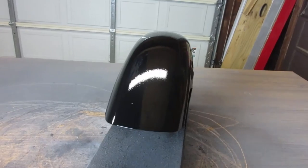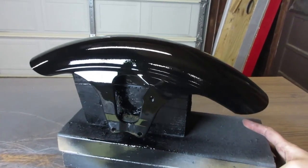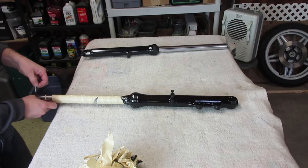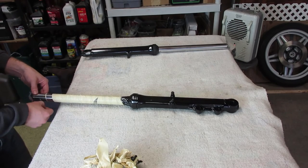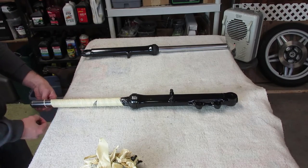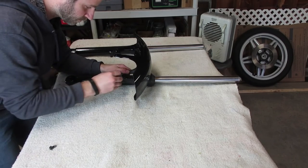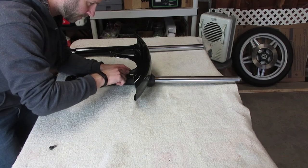And here's the final result, a deep glossy black, and the fender and both shocks turned out really good. So I'm pretty excited to put them together and see how they look on a wheel. So at this point, I've waited 24 hours for the paint and clear to fully cure. However, I'm still being cautious, so I've put down a blanket to keep from scratching or chipping the paint.